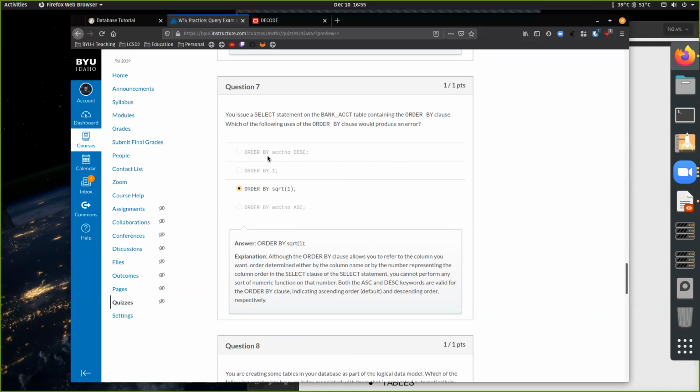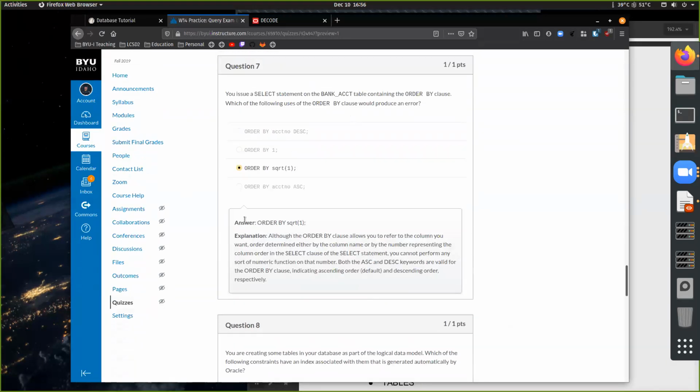But to look at the other ones, your order by, right here, it's always order by, and then you can either do a column number, right? So the first parameter is either the column number in the order that they're in the select list, or a column name. So in this case, it's order by account number or order by one. This is the column number. This is the column name. The last parameter is which way you want to sort. Default is ascending, but you can specify manually if you want to.